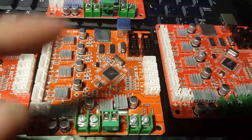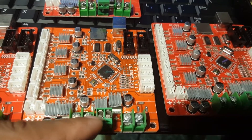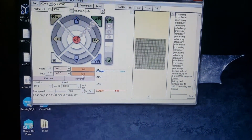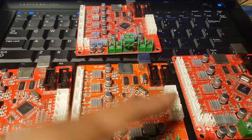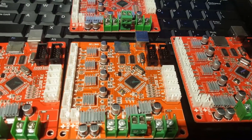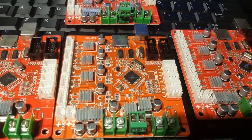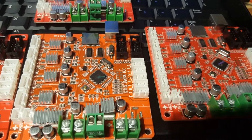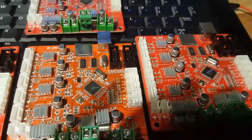If it's seeing something wrong with your thermistor, it's telling the code: the thermistor isn't working, so we're just not going to let you use anything until you get this fixed - just to be on the safe side. If I'm wrong, let me know, but I really feel like that's the reason why these two boards weren't allowing my extruder or my bed to heat up. If you're doing it in Pronterface, that's a different story - you can heat up your bed by itself or your extruder by itself.